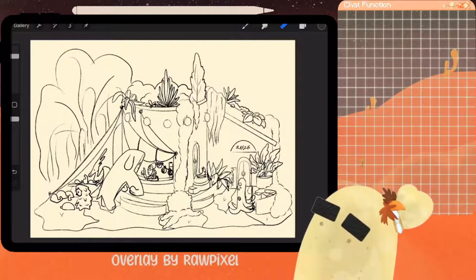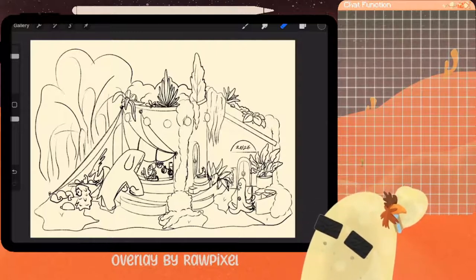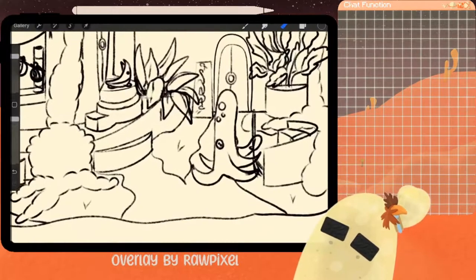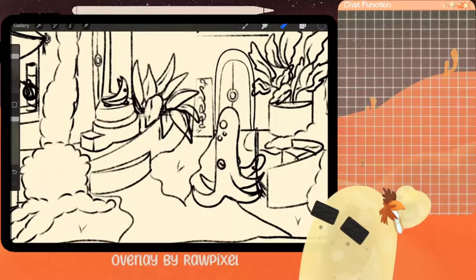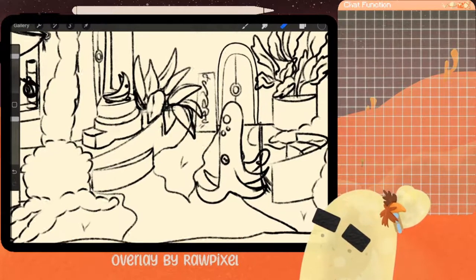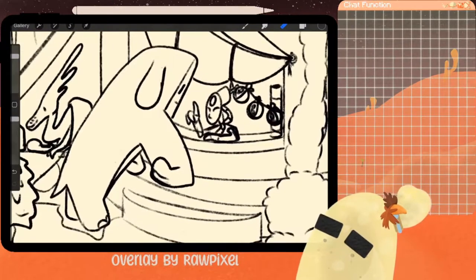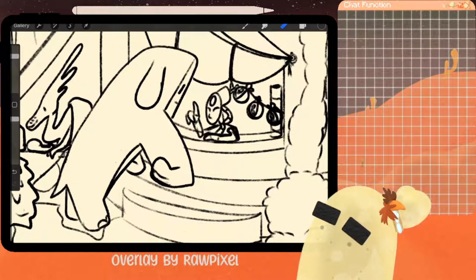I don't like that. So while I'm doing this, I will go over a brief explanation of some changes. So we just had the shop. We didn't have the inhabitants. I hadn't decided how I was going to populate the scene yet. So you'll notice it's a bit more lively than the last time. So we've got a person over here sweeping up. We've got someone over there sitting on the first step, kind of looking over at this bush. And we've got a shop bot and another patron here discussing the wares.